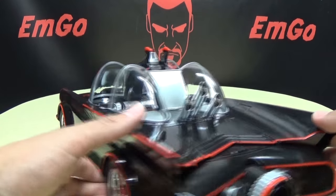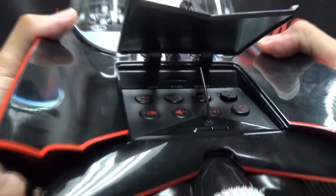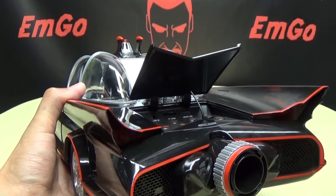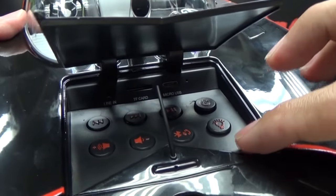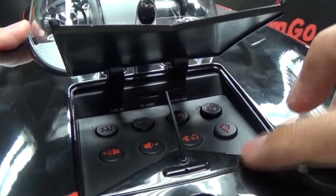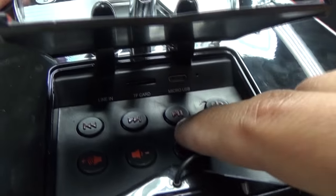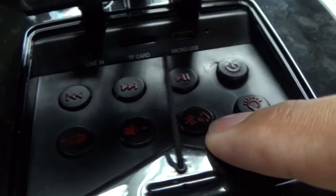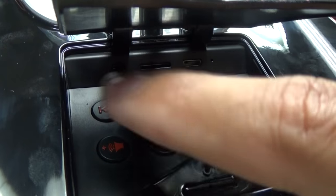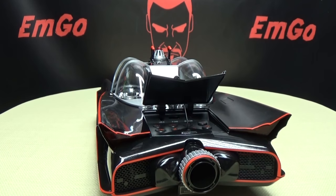Now, if you come back here to the trunk, you open this up, and you have a control panel back here, because this also has Bluetooth connectivity, which is pretty cool. So that means you can listen to your music. You can even take phone calls on this. You can use it as a speakerphone as well. And you can see in here you have your rewind, fast forward, pause, stop. That is the on-off switch. Button for the lights. That's the button you push to take your phone calls. Volume down, volume up. And we're going to show off how this works right now.